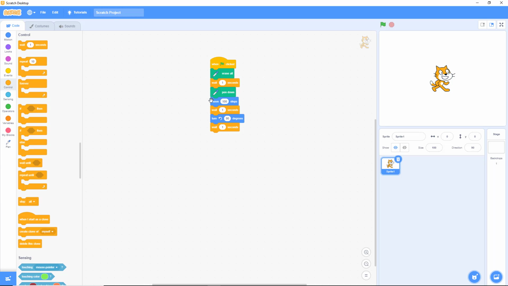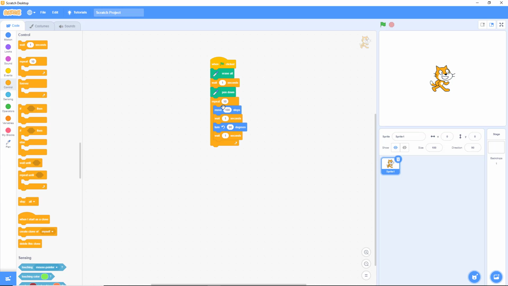Next, I'm going to click and drag on the remaining move block and place these blocks just off to the side as we'll need them shortly. Click on the control category on the left hand side if it isn't already selected, and in this section you'll see the repeat block that we were speaking about. Drag this out to our main stage and snap it to the bottom of our pen down block. We now need to put our code that we placed to the side within the repeat block, like so.